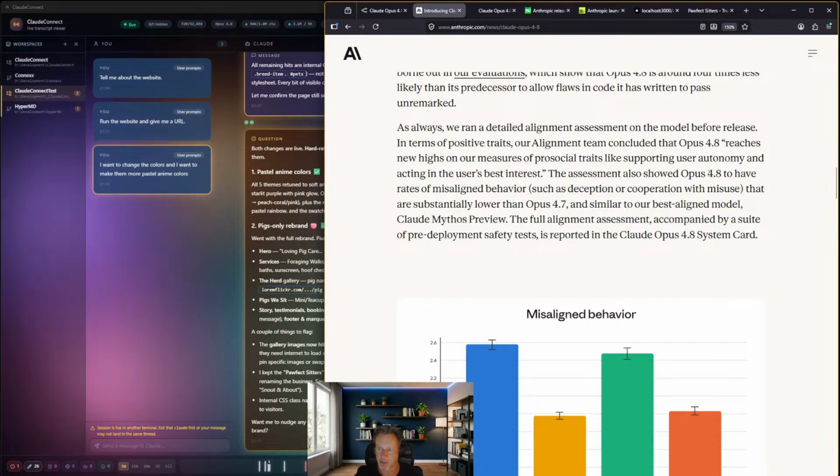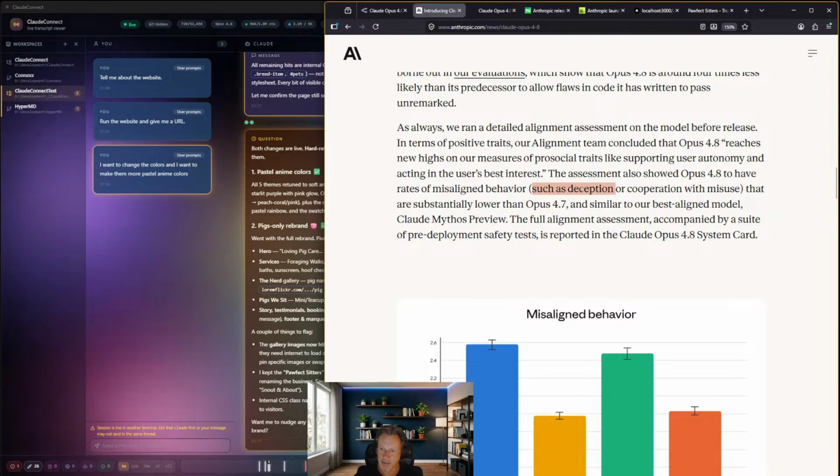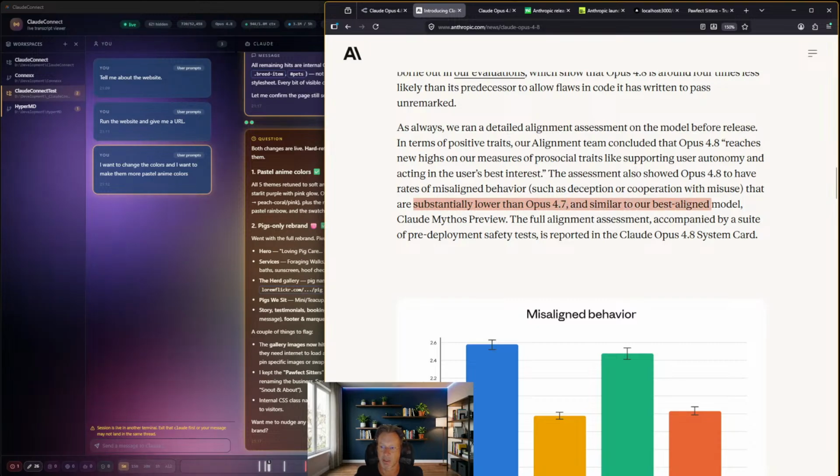The assessment also showed Opus 4.8 to have rates of misaligned behavior, such as deception or cooperation with misuse, that are substantially lower than Opus 4.7 and similar to our best aligned model called Mythos Preview.